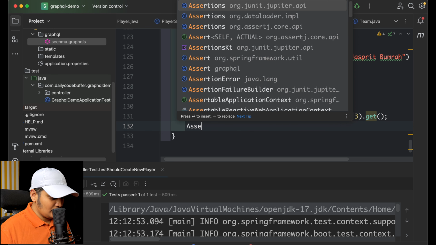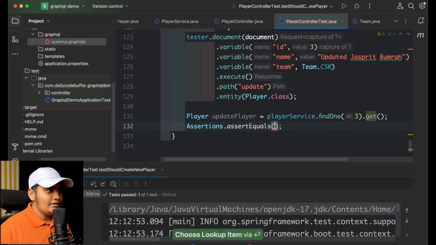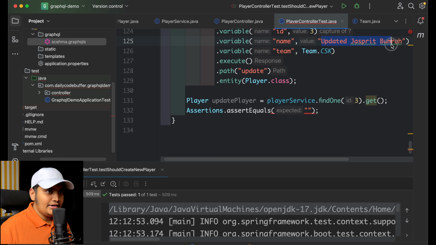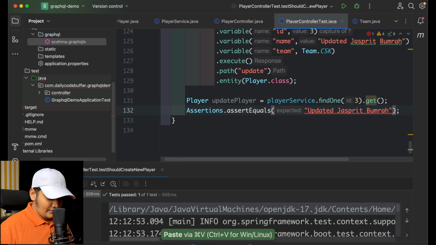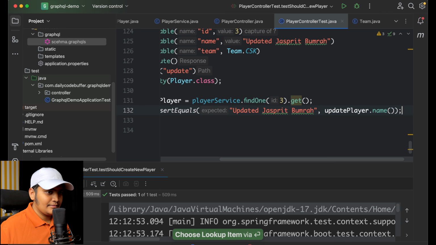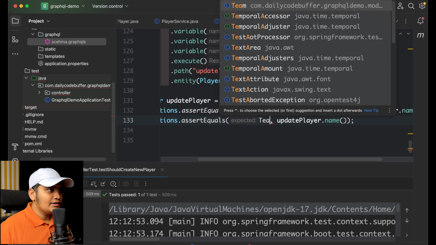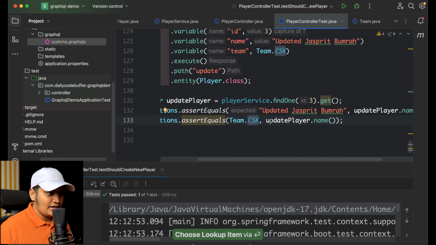So I can do Assertions.assertEquals, the value should be updated Jasprit Bumrah from updatedPlayer.name. Same thing if I copy, instead of name, now I will do team should be CSK now, and updatedPlayer.team.